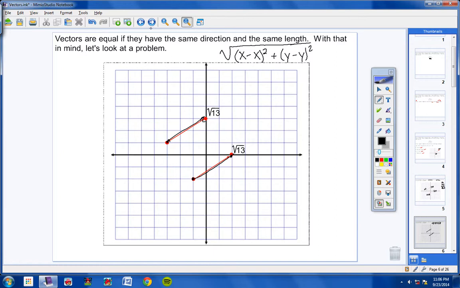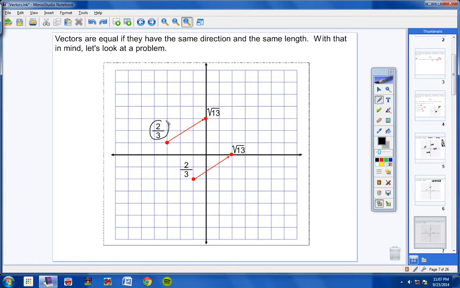Now, how about the slopes? Remember, if they're going the same direction, that means they have to have the same slope. By the way, let me stop right now and say something, and please don't miss this, students. Please listen to me. Well, let me go on to the next page and then make that comment. Okay, so here we go. Make note in your notes, if you were to find the slope of this line, the slope would be 2/3. And if you were to find the slope of this line, it would be 2/3.